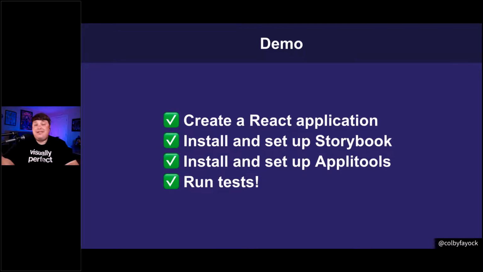Then, in order to maintain that high level of quality, we were able to install and use Applitools, where by using that Storybook SDK, we were able to run our first automated visual test on our entire component library very quickly, which was able to catch our UI bugs as we were actually testing that out inside of our project.